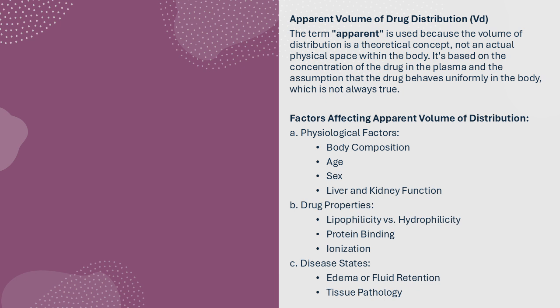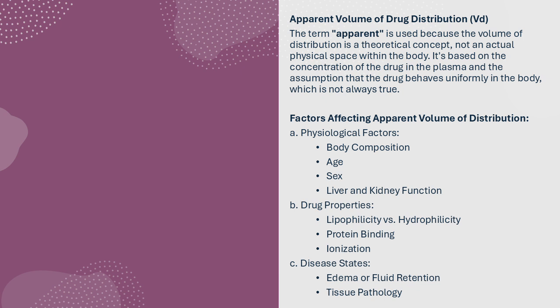So we've talked a lot about how Veed helps us understand the big picture of where a drug goes in the body. But I'm curious, are there ever cases where a drug might concentrate more in certain areas? Oh, absolutely. VED gives you that overall view. But the reality is some drugs have a particular fondness for certain tissues. Like a favorite hangout spot.